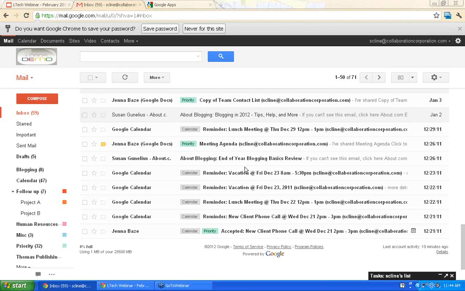So one of the ways around that, users do have the ability to delegate access to their mailbox. When that happens, the person who has delegated access will have access to the person's mailbox as well as contacts.